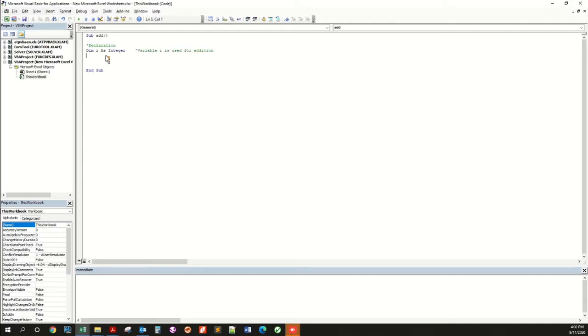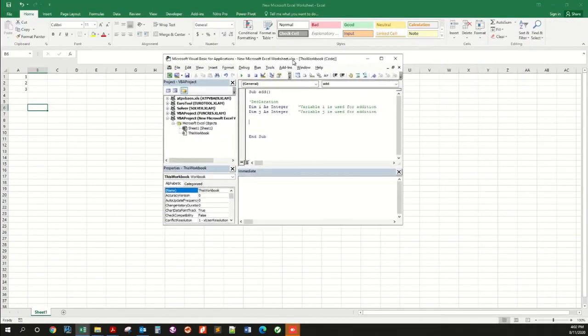Then I will have another variable, Dim J As Integer, and here I'll also describe what that variable does. It's also used for addition.